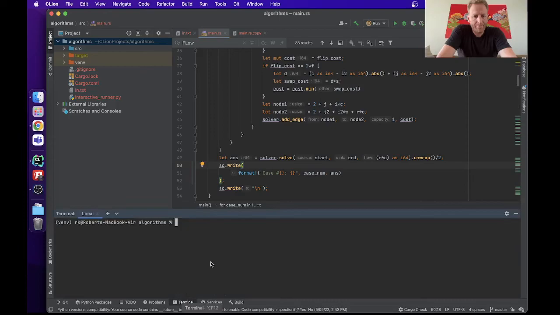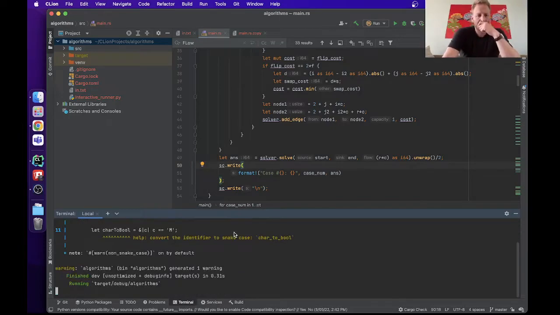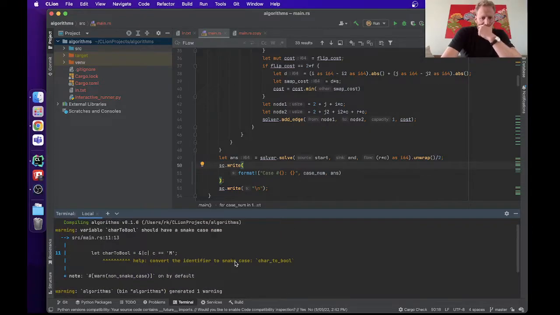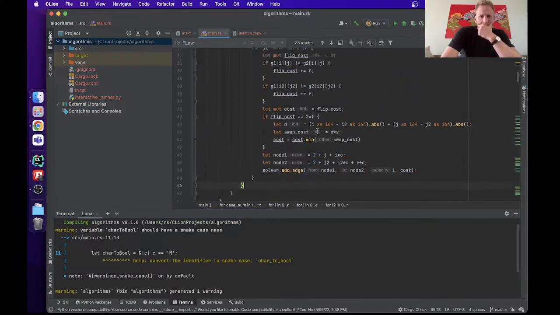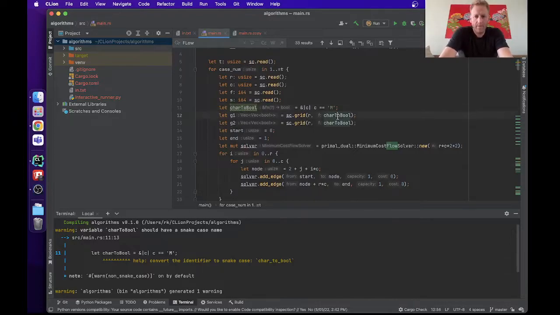Oops. So this is not good. First, we'll change the name of this since it wants us to use snake case. All good programmers use the correct style guide based on the language.